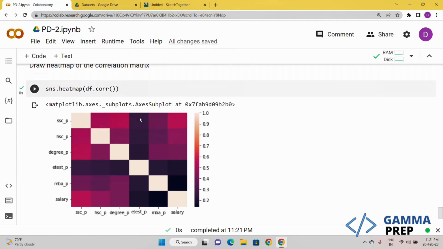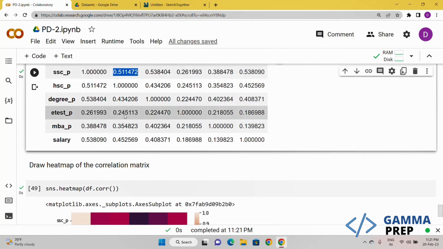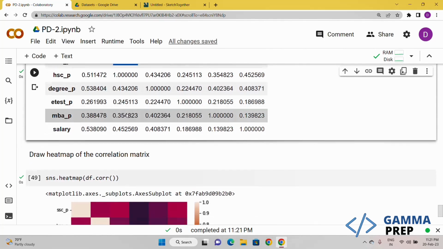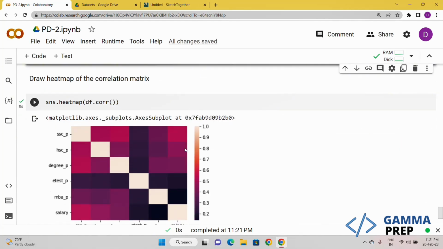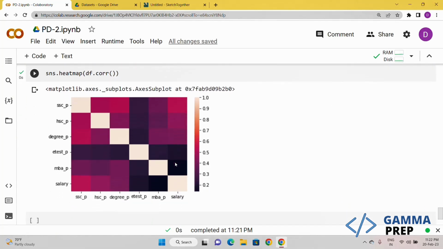Now, why do we do this? Because obviously, seeing this data in tabular format might not be very appealing to us. We might not understand a lot from here, but we can understand a lot from the colors when we see the difference in colors. So basically, the dark colors mean that there is very less correlation, and if we see some light colors here, it means that there is high correlation. Now, obviously, you would find this very difficult because there are a lot of colors and you have to find out on the scale what the color is.